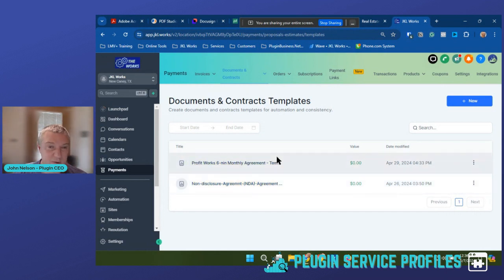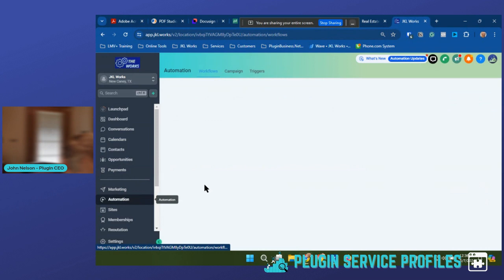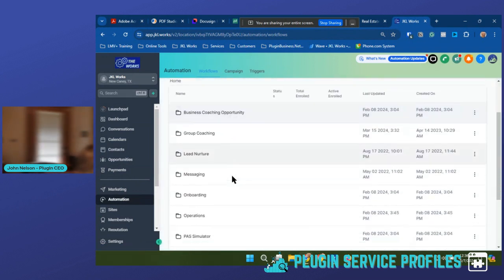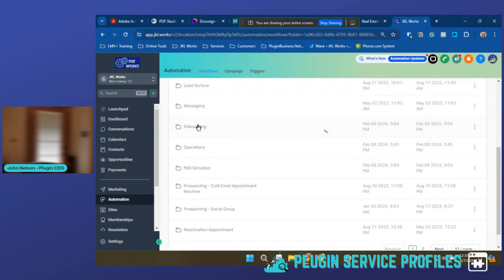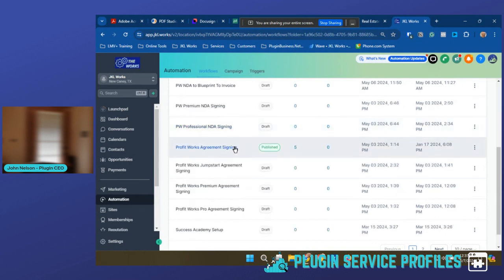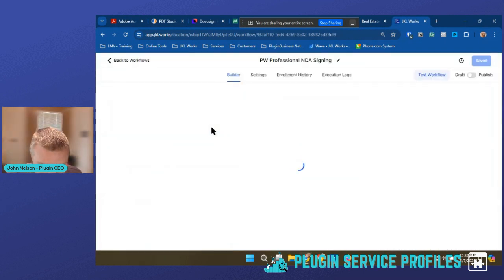But one of the other cool reasons to get this Go High Level piece is you can add it into workflows, and you can have it now automate some of those. So we're going to do that, at least show you some of what that looks like. We're going to come over here to my onboarding section, and we can just use this.